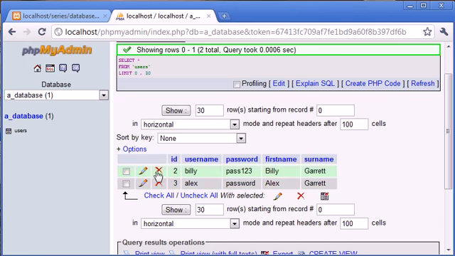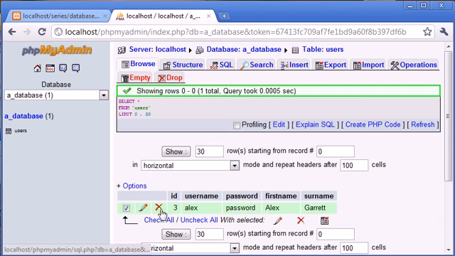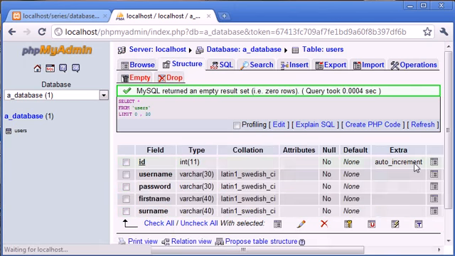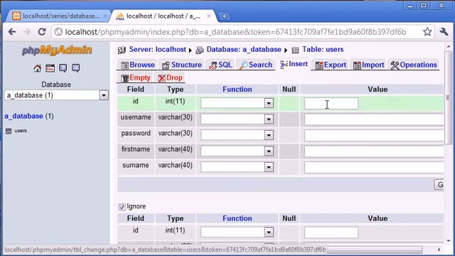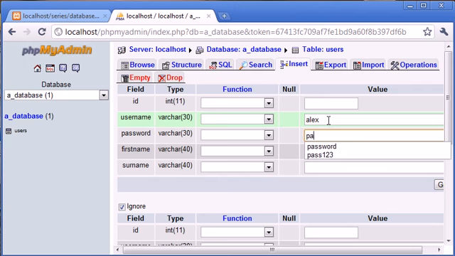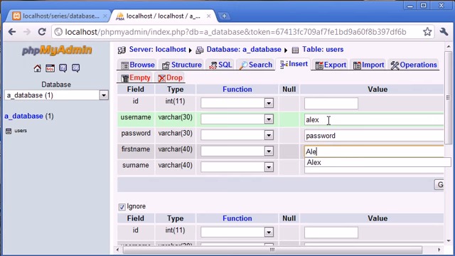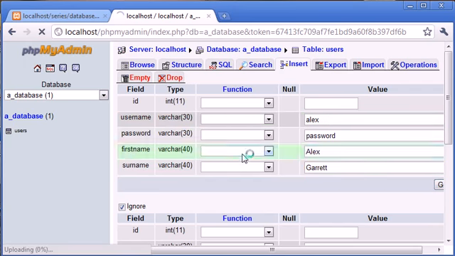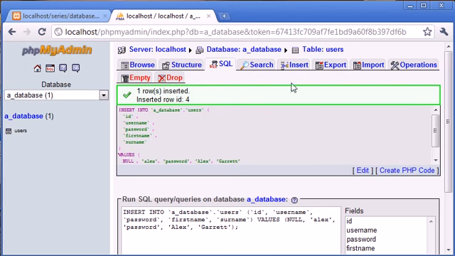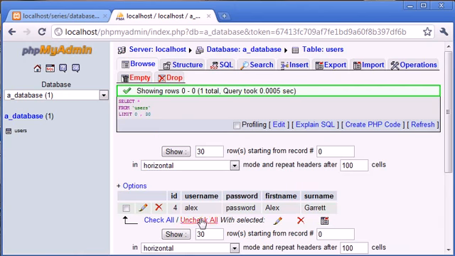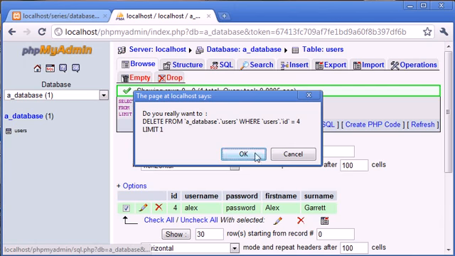Now what happens if I delete all of these? Just simply using this delete here. And now what I want to do is insert a new piece of data. So I'm going to just insert anything. Okay, so we've inserted some data, and now you can see that it started at ID 4. Let's say we wanted to go back and we want to start at ID 1 again. Now let's just delete that.